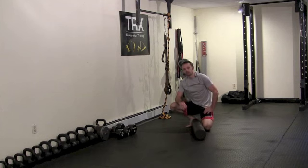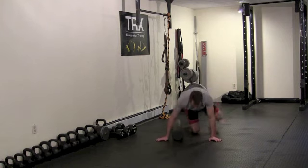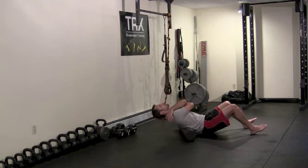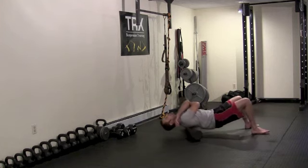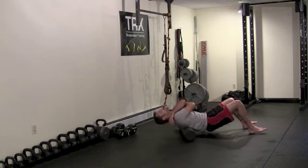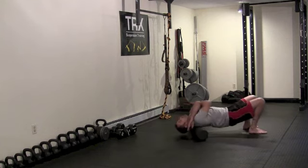And then finally, I want to show you a really important area for us: the upper back, the lats and the shoulders. There's a lot of tension going through the shoulders and elbows with BJJ and grappling, so we want to make sure we're addressing those areas. Lie on your back on the foam roller, giving yourself a big hug. When you do this, we're not trying to choke ourselves out. Keep your shoulders down away from your ears, nice and relaxed. Keep your head down. A lot of people will go into neck flexion, which isn't good. Let the head hang and open that up. You want to feel that chest getting pushed open.